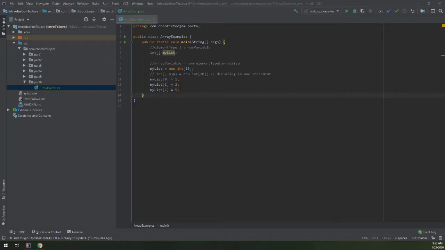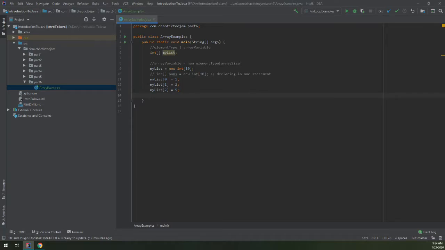So for the remainder of this integer list, I've set index 0 as 1, 1 as 2, 2 as 5. Well, 3, 4, 5, 6, 7, 8, and 9 are actually all 0, because that is the default value for numerical primitive data types. For example, our doubles, integers, and floats default to 0. Booleans default to false. So if we wanted to check these defaults, we could write a little program.